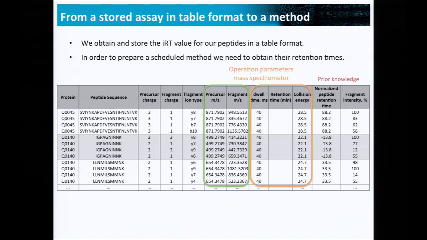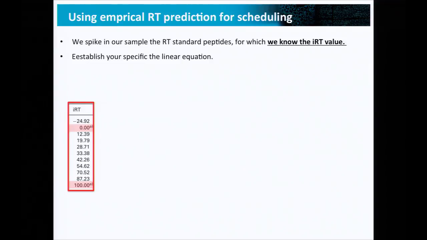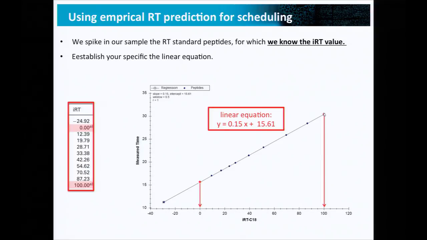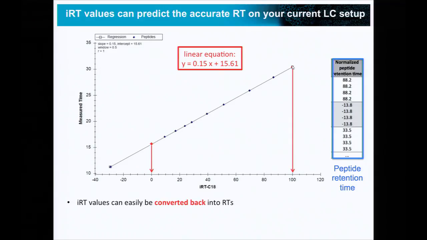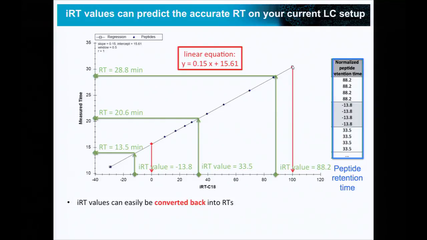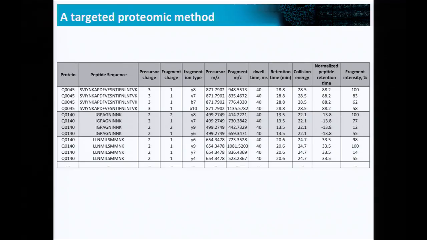And what we do in the lab is, in order to fill this, as I've said, we take our RT standard peptides, we spike them into the sample, and we measure the RT standards. Then we can get a linear regression which fits for today's machine. This is the retention times on today's machine, and this is the IRT values that don't change, and we get a certain linear fit. These values would change according to the machine, so the X-axis won't change, but the Y-axis will, and accordingly these values would fit. But once we have this formula, we can just take our stored values, look them up on the axis, and get predicted retention times in minutes, and these are the values that we're going to be filling in. And now we basically have a table where we have all the information that we need in order to submit a transition list with predicted retention times into the machine.